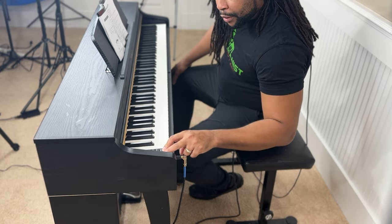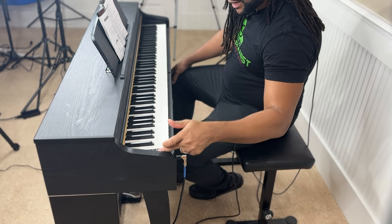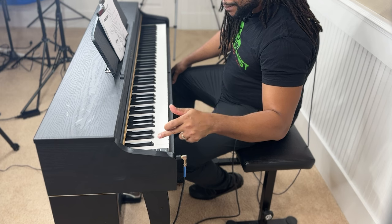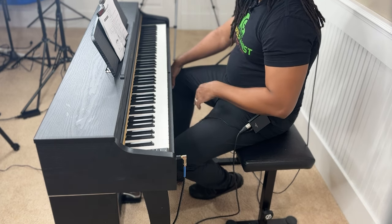Above the volume button, you have the select. So from left to right, you have select, then in the middle, you have the start stop, and then to the right, you have select. So select plus on the left, select minus on the right. And the select is what we really use to change through different functions.